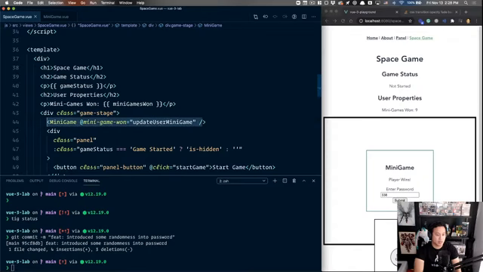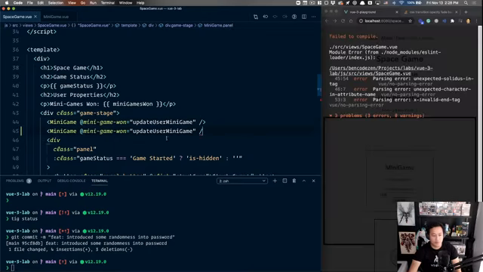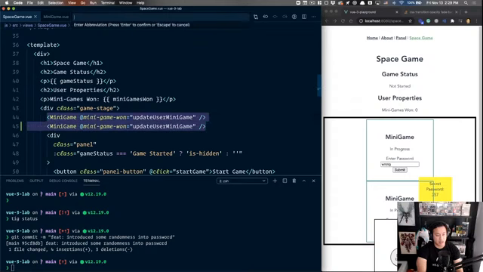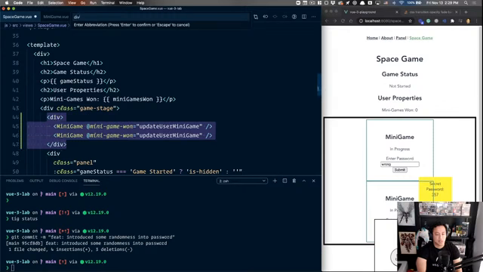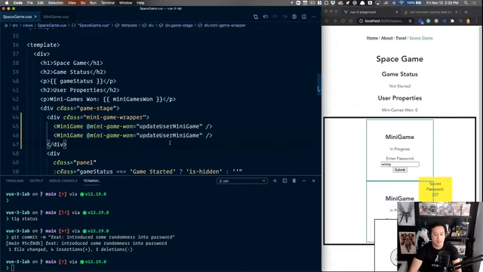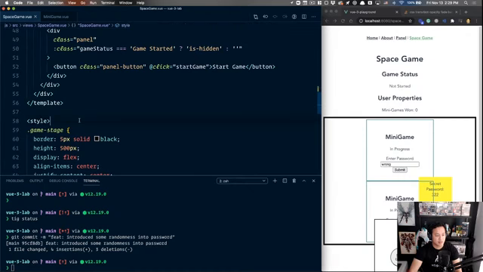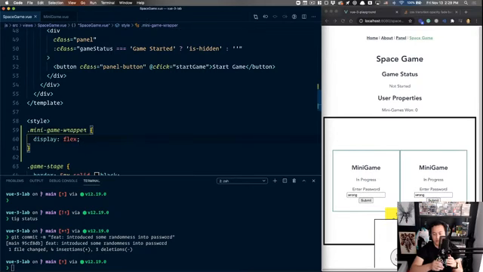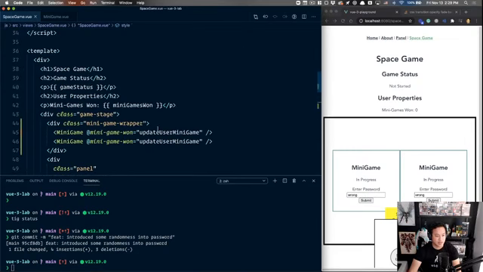So if I drop another mini game in here, we should... Whoops! What does it not like? Oh, I didn't copy it correctly. Okay, that's a little ugly. Div. Oh, nope. Practicing keyboard shortcuts. So again, we have our two lines here: Command M, Command W to wrap it, and we have our div, and then I'm just gonna call it mini game wrapper. Okay, there we go. So now we save that. This should be a little bit better. Nope. Hold up. I think I need display flex. Mini game wrapper display flex. And okay, better. Okay, so yeah, some weird styling things, but that's fine. We can play around with that later.